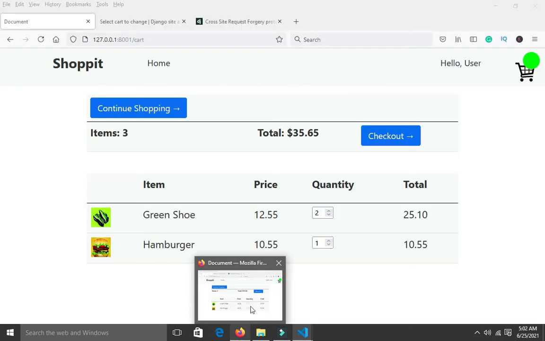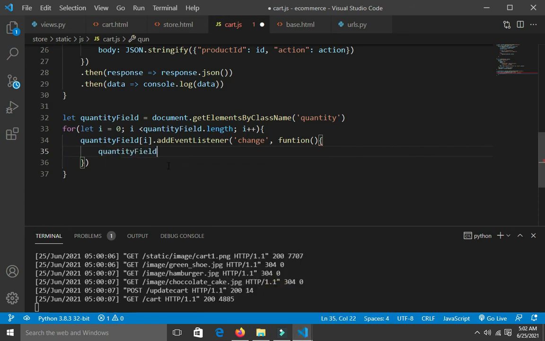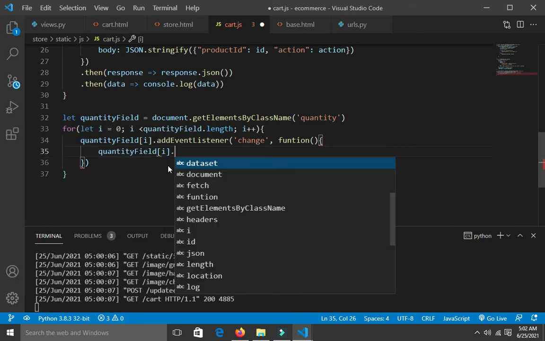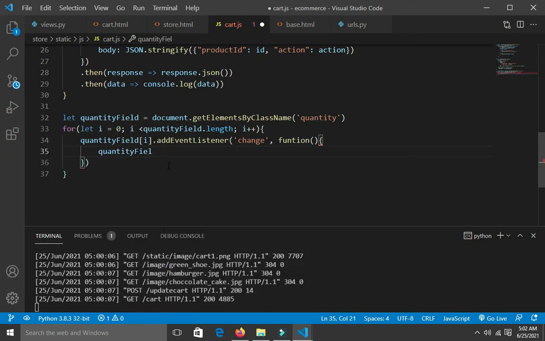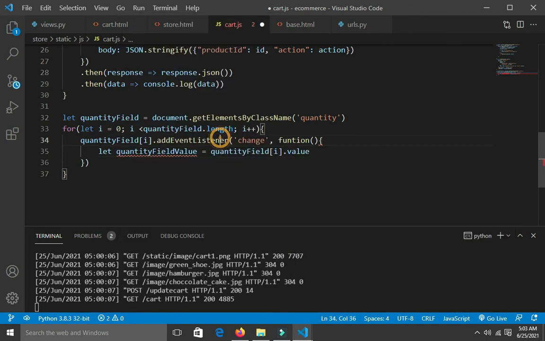So I'm going to declare a variable called quantityFieldValue. Let quantityFieldValue equal to this.value. Understand? This is a variable I declared.